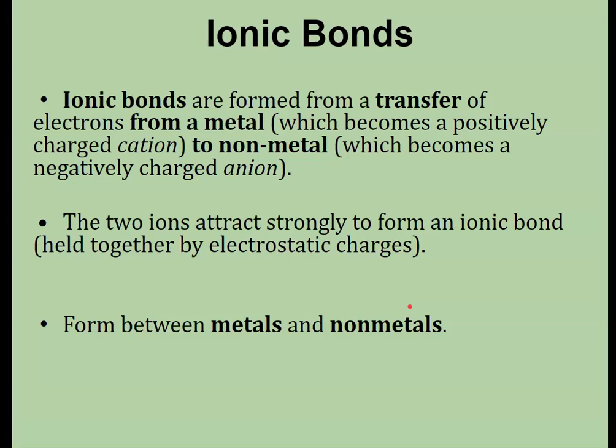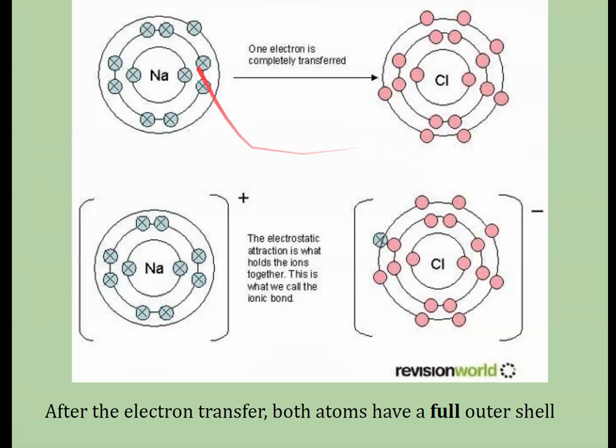Let's dig into those a little bit more individually. So in the ionic bond, I already said that transfer of electrons occurs from a metal to a nonmetal, and the ions are attracted to each other. So let's look at an example here. Here I have a neutral sodium atom. Sodium has 11 electrons, and it only has 1 electron in its valence shell. This is its outer shell, the one on the outside, the ring here. And then I look at chlorine here, and chlorine has 7 valence electrons in its outer shell.